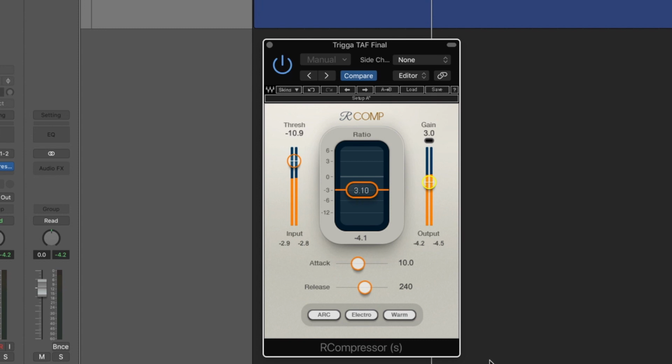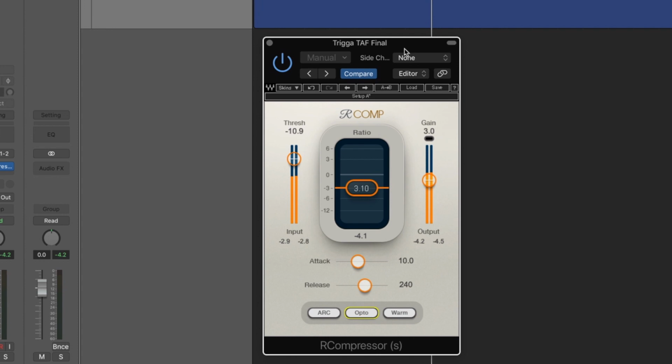You can adjust how it works ever so slightly with this control where it says Electro. If we go Opto, it becomes a little bit more transparent, a little bit more, oddly enough, digital. But it still gives that same feel and the transparency gets through a little bit more. So let's A and B that real quick.